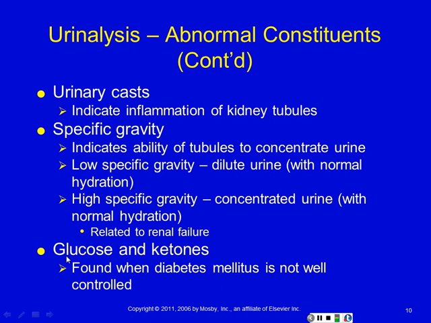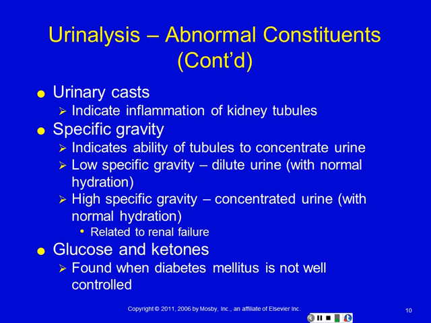And then glucose and ketones. In the normal person, you should never ever see glucose in the urine. So any amount of glucose in the urine deserves a workup for diabetes, because you don't start seeing glucose in the urine until the plasma glucose is like 300. So that's 3 times normal. So any positive glucose test in the urine is significant clinically. And then ketones are molecules that the liver releases in response to starvation.